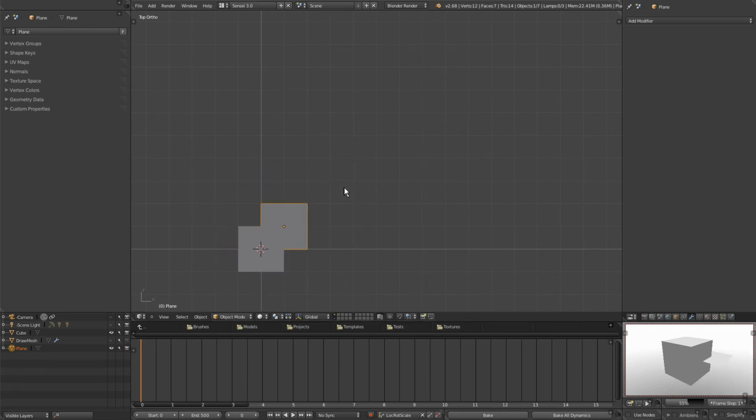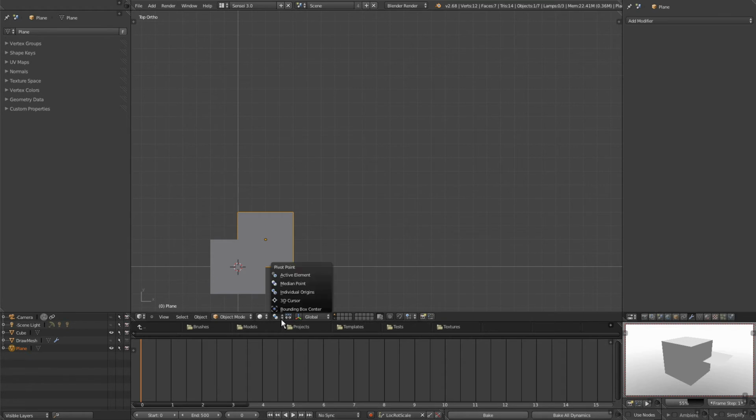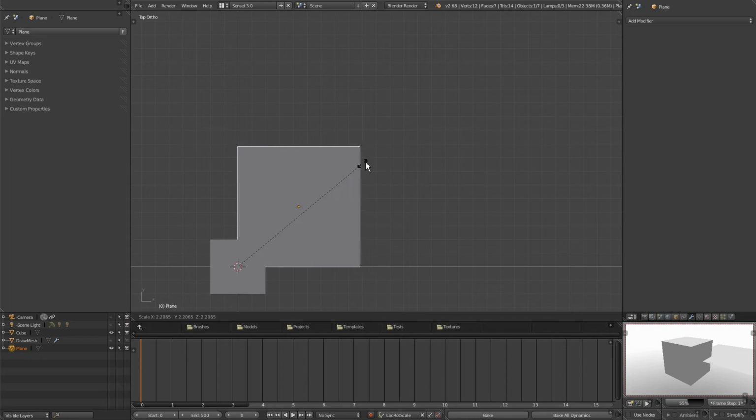And the way I do that is I get this plane to scale from where the 3D cursor is. So to get it to scale from where the 3D cursor is, instead of this yellow pivot center in here, I'm going to change the pivot point to 3D cursor. And now when I hit scale, it scales down from where the 3D cursor is. But on top of that, I'm going to hold Control to constrain it to the grid so it can be a precise grid size like that.